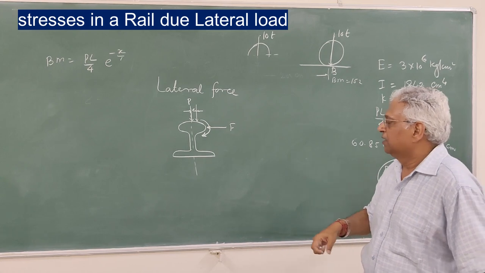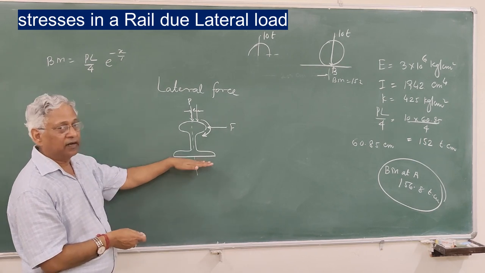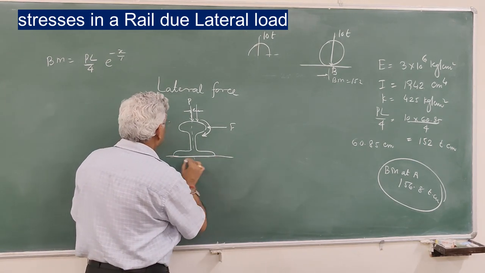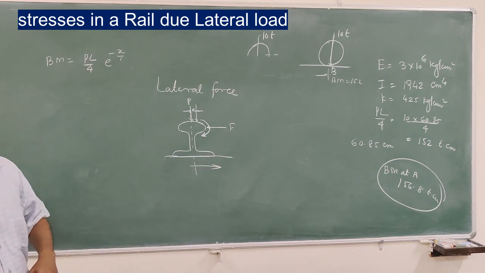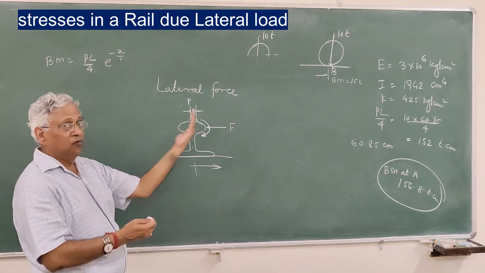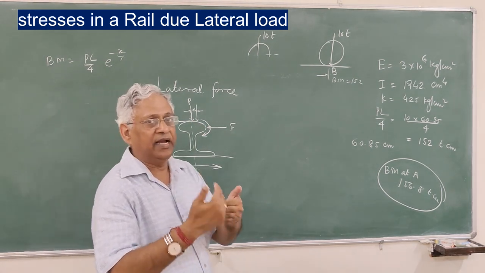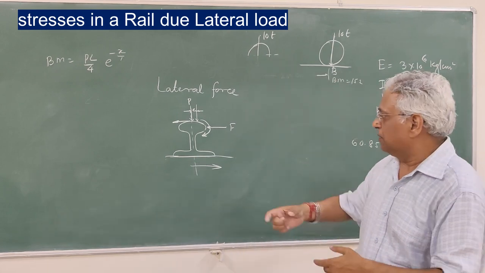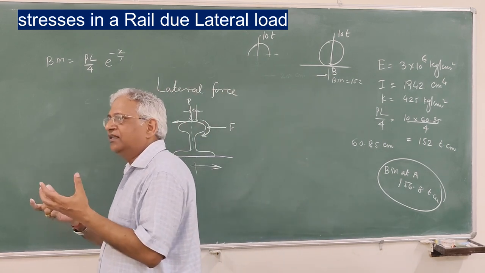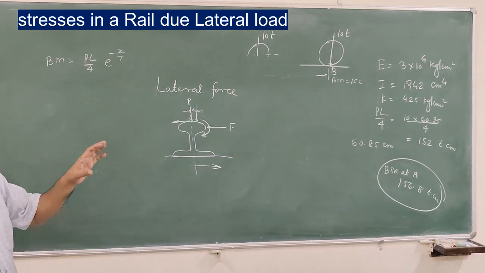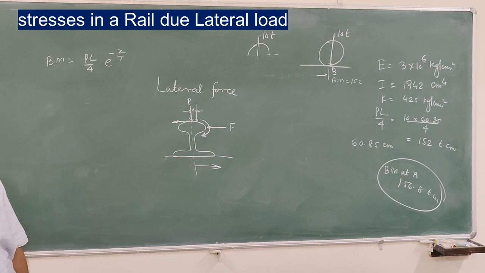And this horizontal force, which is because of lateral thrust provided by the wheel flange on the side of the rail, is resisted by the friction between the rail and the sleeper. So, this force is resisted by the friction force. And similarly, this lateral movement of the axle is resisted by the friction force between the rail surface and the wheel surface. And because of this, a torque is developed in the rail. And the amount of this torque will depend upon the wheel load, eccentricity, condition of the track, and many more factors, rail setup also.